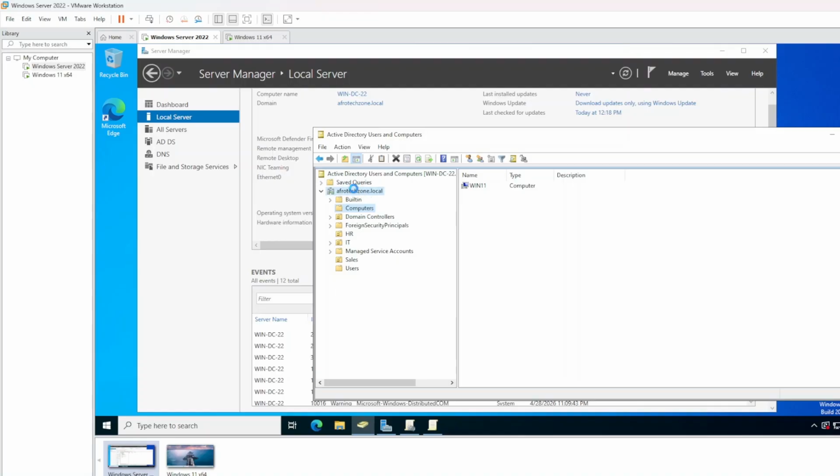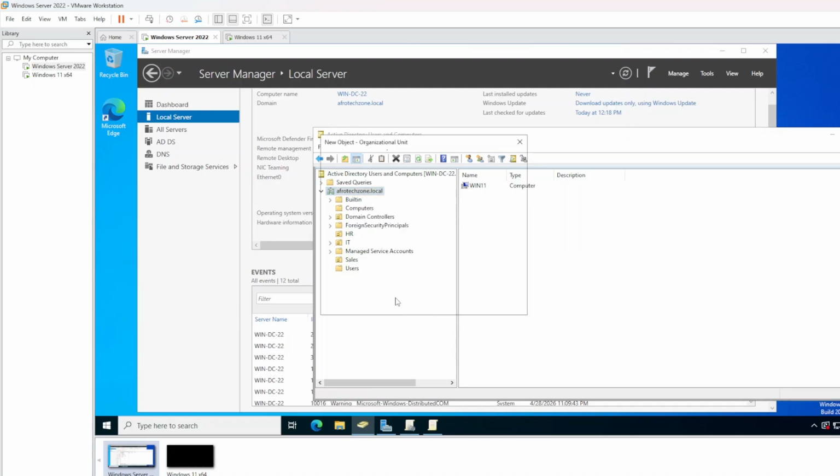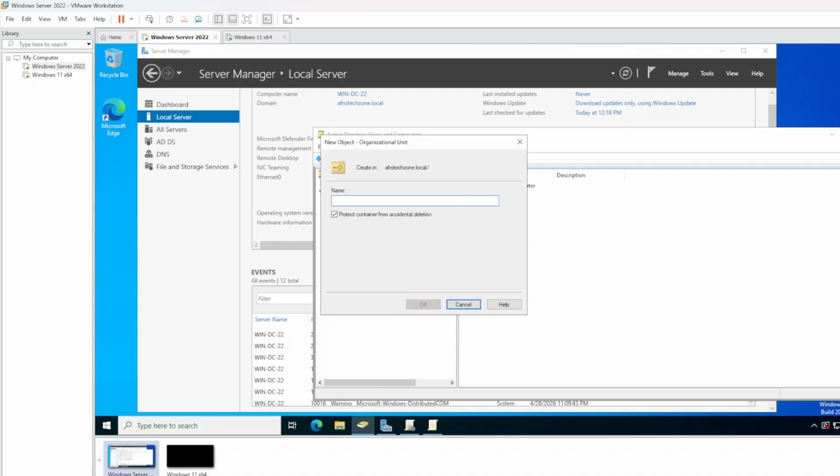So we'll create a new OU. I'll name it workstation, just so it's different from computers.